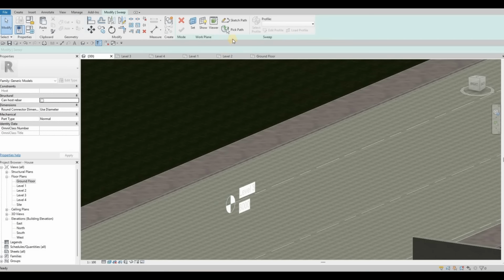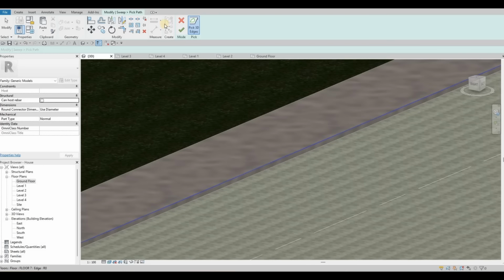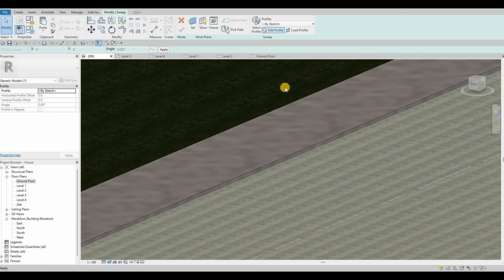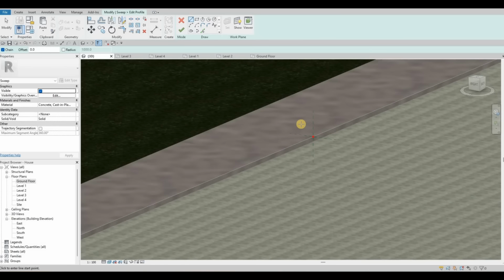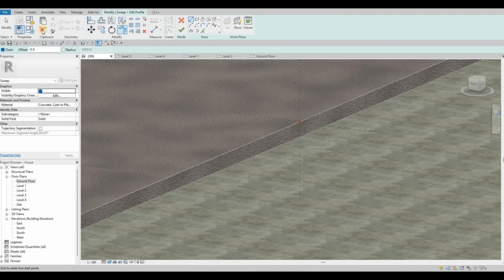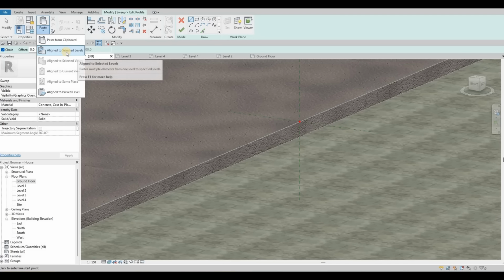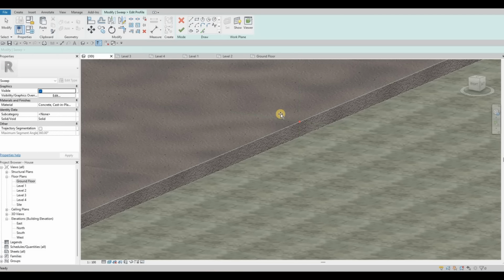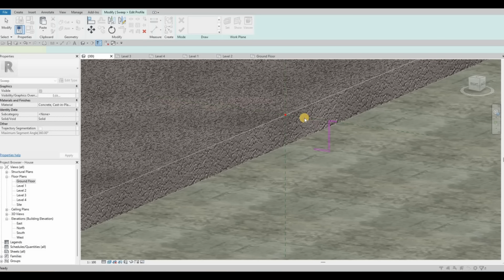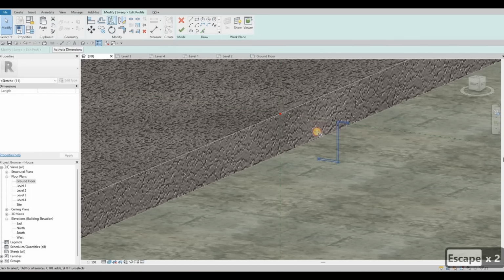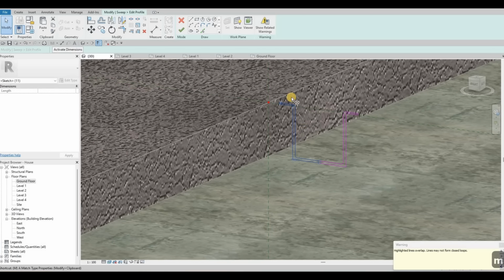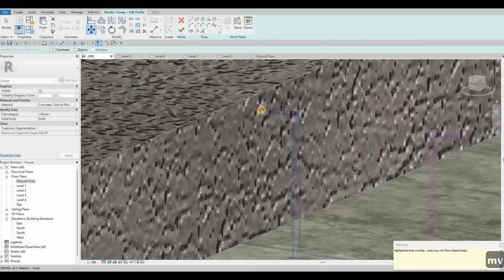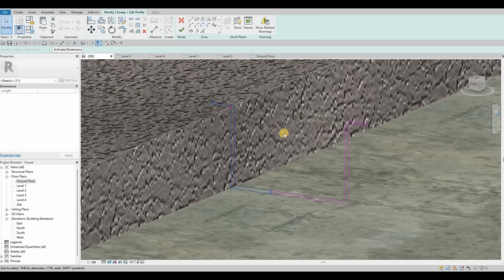So click sweep, pick path, select here, click finish, edit profile, and then let's look for where the intersection is, and then we could paste it. There we go. And then here we just need to mirror this one, mirror it 90 degrees, move it MV, and then of course we need to move it from the insertion point.